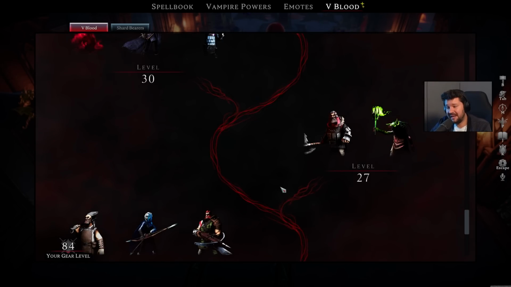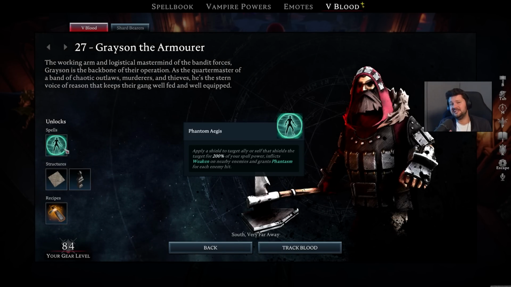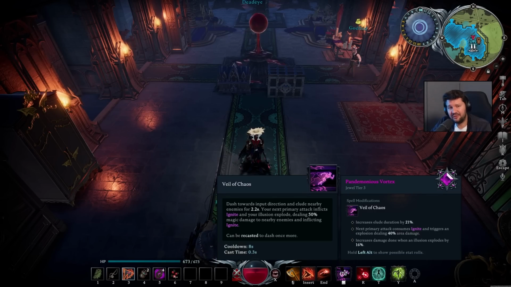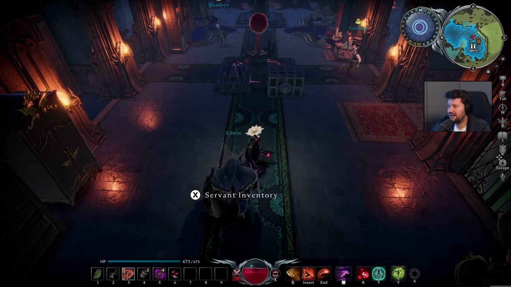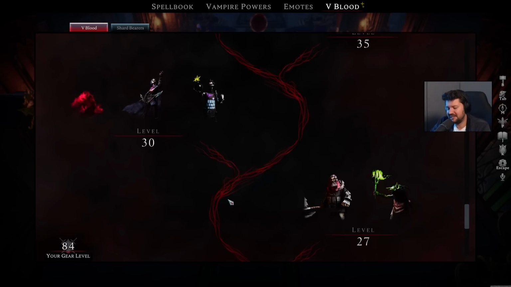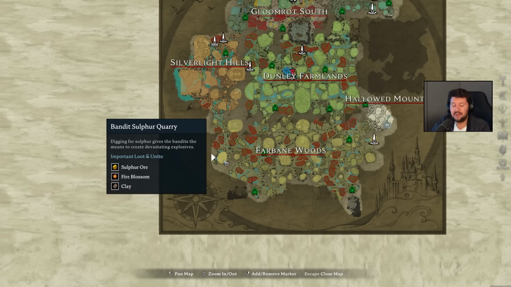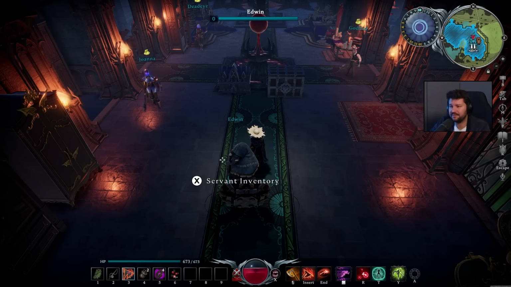While for the Phantom Aegis, you just have to take down Grayson the Armorer, a level 27 V-Blood boss, also very easy to take down. The Veil of Chaos is also pretty easy to unlock. For that one, you have to take out Clive the Firestarter. He can basically be found in the very southwestern part of the map at the Bandit Sulfur Quarry.